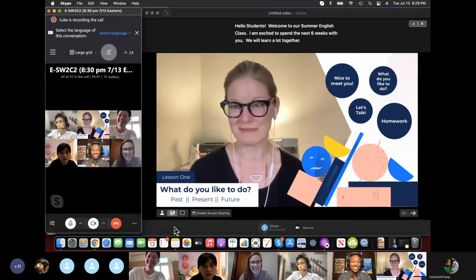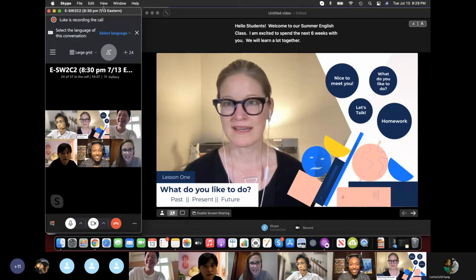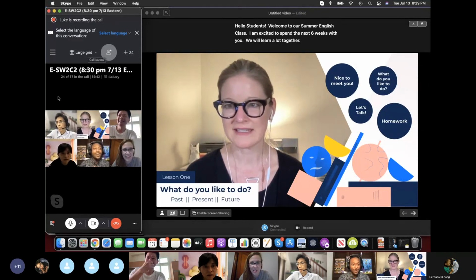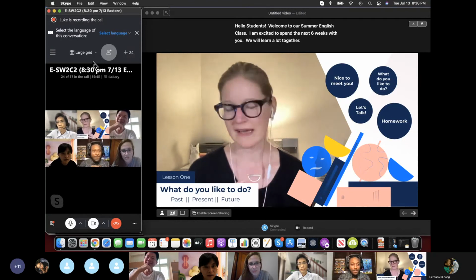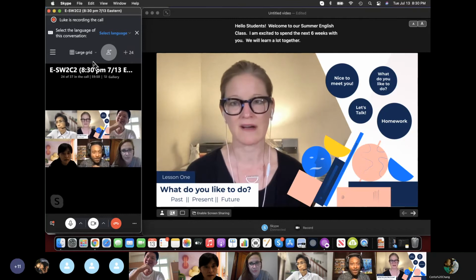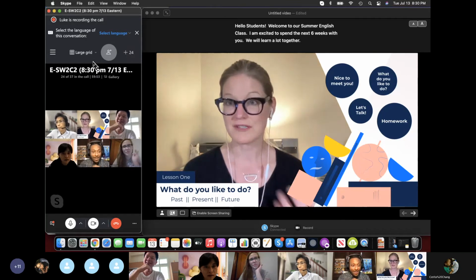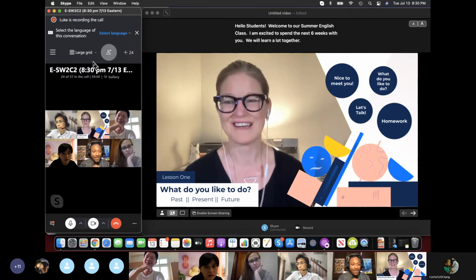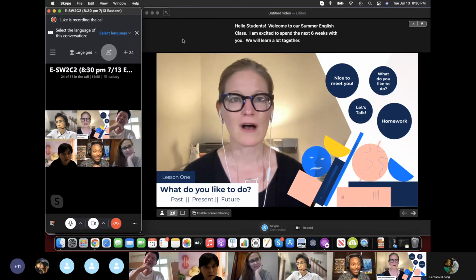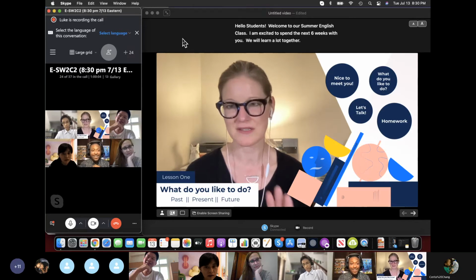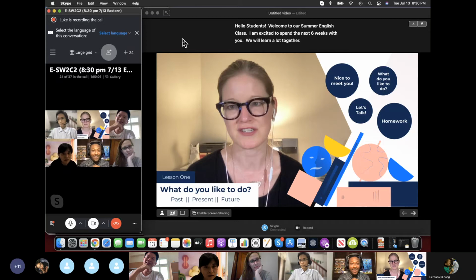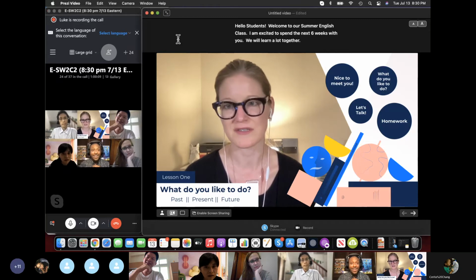Yeah, so this is how I set up my screen. I make the chat go away and I set up my Skype to be as small as I can make it with large grid. And I can easily see my co-teacher and all of my students. Granted, they're small, but I still have great visibility of them, and I can even see myself, which is helpful. So I can sort of witness what's going on there. That's kind of what I have going on in the background, and that helps me see the students and them see the presentation, so you can get it as big as you need to.